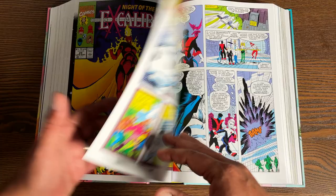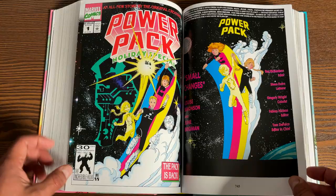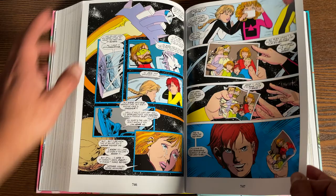Here's the Marvel Superhero Summer Special, also written by Michael Higgins. And here's the holiday special. So both Louise Simonson and June Brigman, the creators of Power Pack, came back to just resolve some story arcs and actually retcon some of the stuff that Michael Higgins did towards the end of his run.